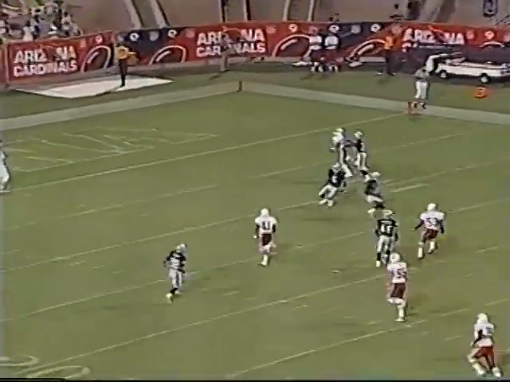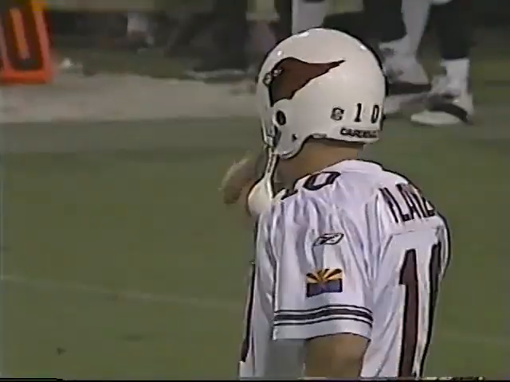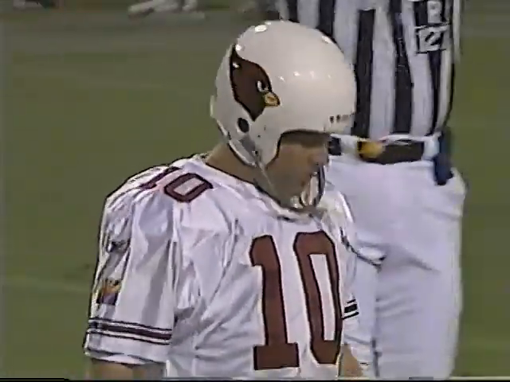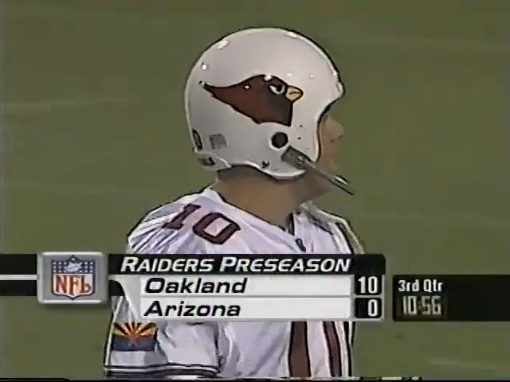Kenyon Rambo is the return man. And he fakes it. And we'll have the touchback. We'll bring it out to the 20-yard line. Raiders out in front, 10-0.